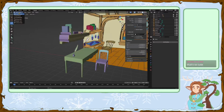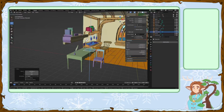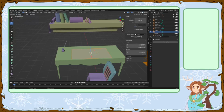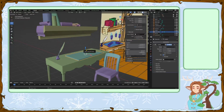Okay, let's finish off this desk here. What I can do is, there is a little bit of a desk mat that I want to place on, but that's fairly simple. So just put a plane as Y, go into solidify it and just shoot it downwards. Just have it barely go over the top.